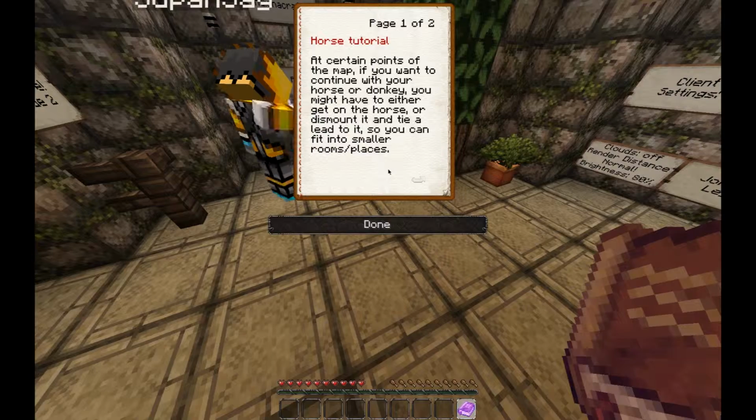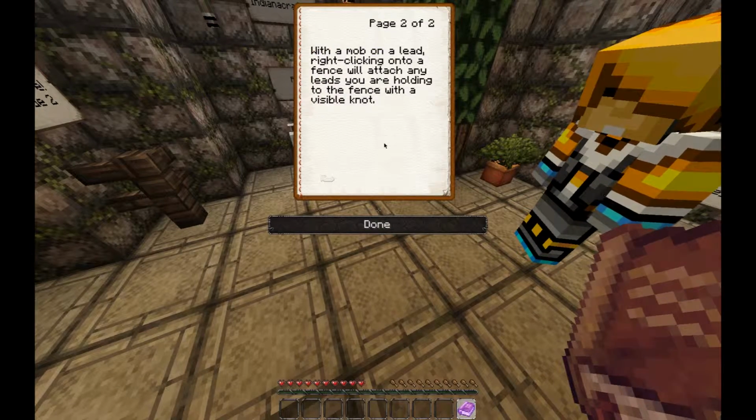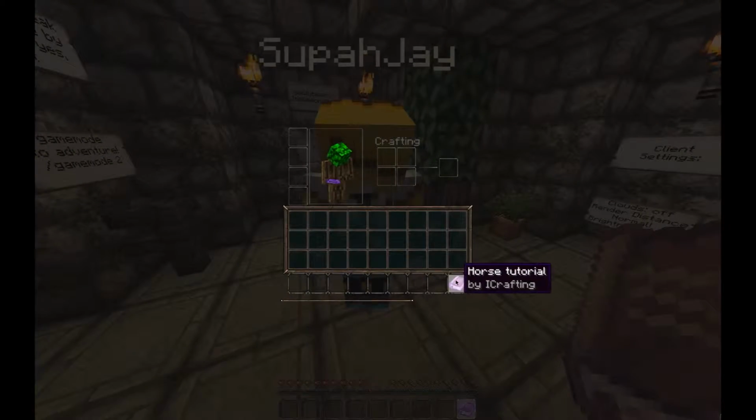Okay, horse tutorial. At certain points in the map, if you want to continue with your horse or donkey, you might have to either get on the horse or dismount it and tie a lead to it so you can fit into smaller rooms and places. With a mob on a lead, right-clicking onto the fence will attach it. I know how to work a lead.